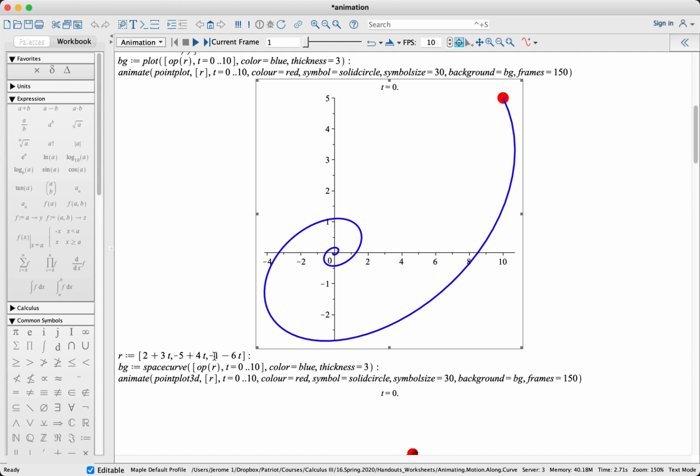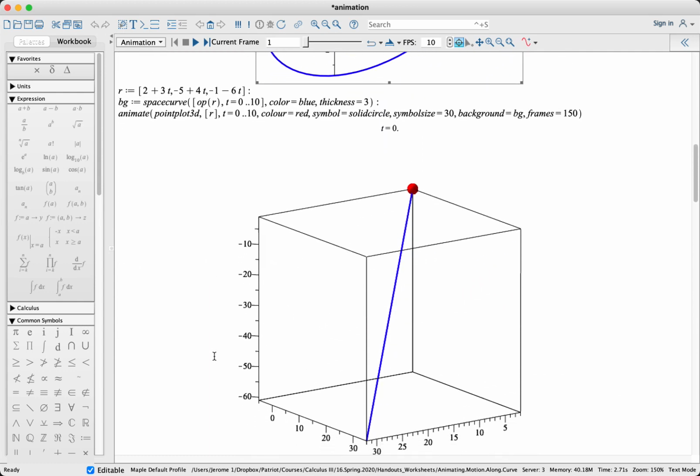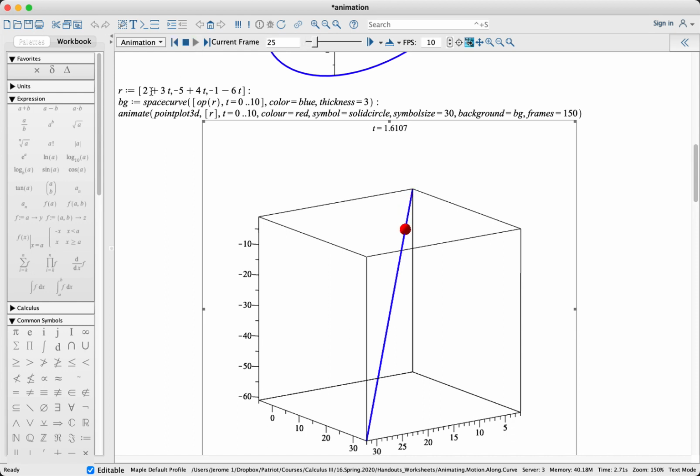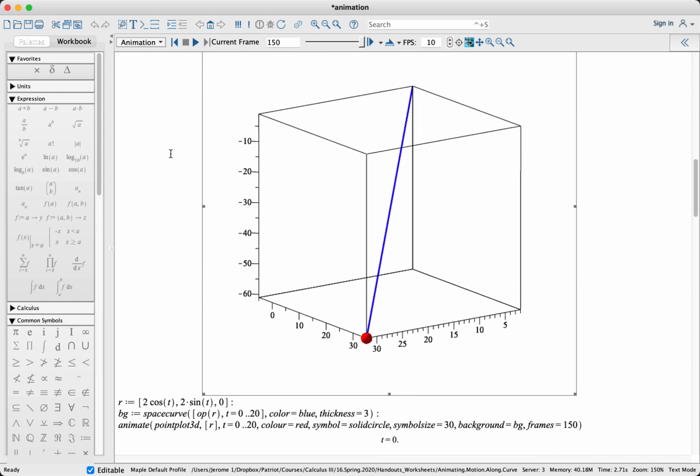Okay, let's see. The next one is, again, linear, but this one is in 3 dimensions, right? So I just have the axes forming a box. And then let's go ahead and play this one and see what it looks like. Again, it's just linear motion. Seems like constant speed. And if you think about what the linear vector function would look like, when you differentiate it to get your velocity, you're just going to get constants. And then when you find the magnitude of that velocity vector, it's going to be a constant. That means your speed will be constant, right? So all the things that we do by hand with the calculus, it should make sense from a practical standpoint.